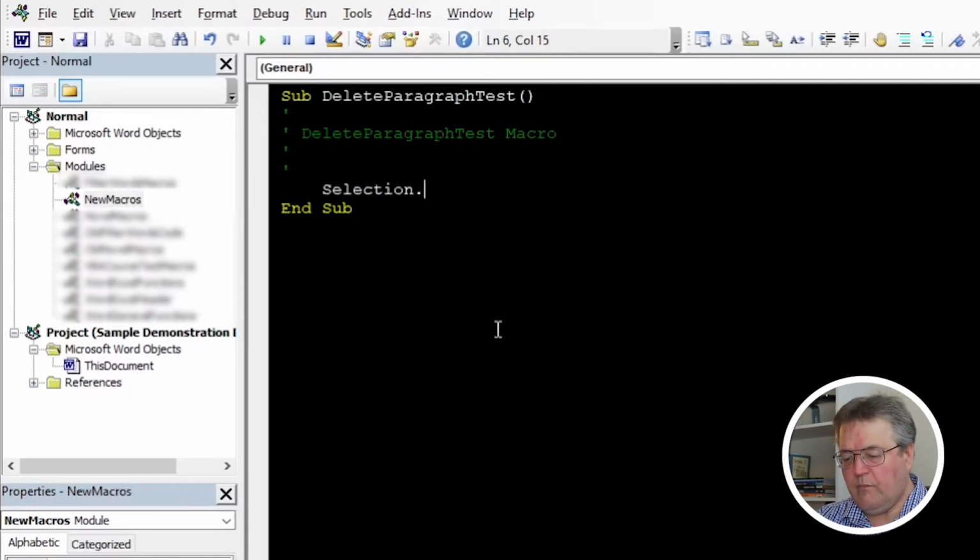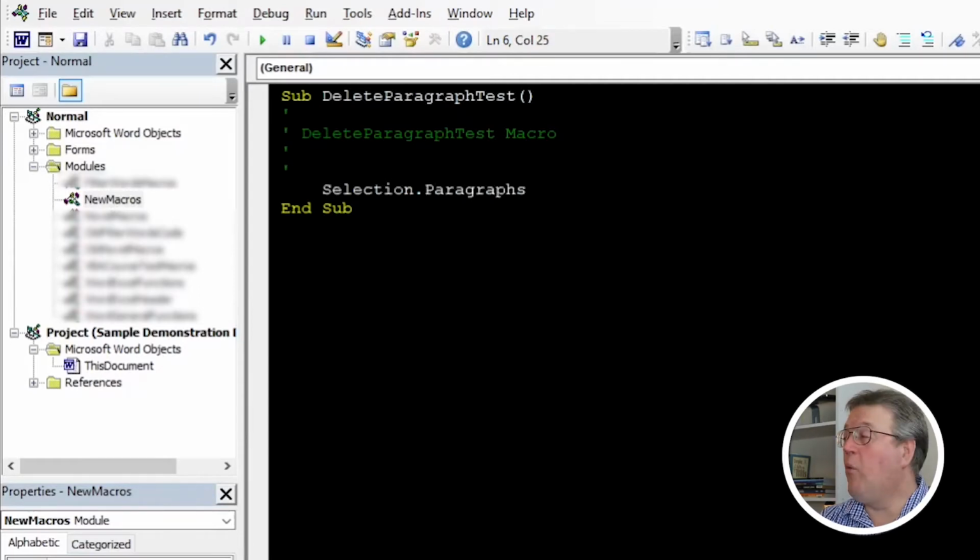And you might think we want to type delete, but that's not quite right. We want to tell it what to delete. We're deleting the first paragraph. If we type just delete, then it's going to delete the current selection, just like you had pressed the delete key on the keyboard. So we don't want to just delete the current selection. I'll get rid of that. We want to delete the first paragraph. So we need to reference the paragraphs that are in the selection. And what do you think does that? I told you VBA is pretty English-like. Believe it or not, it's paragraphs.